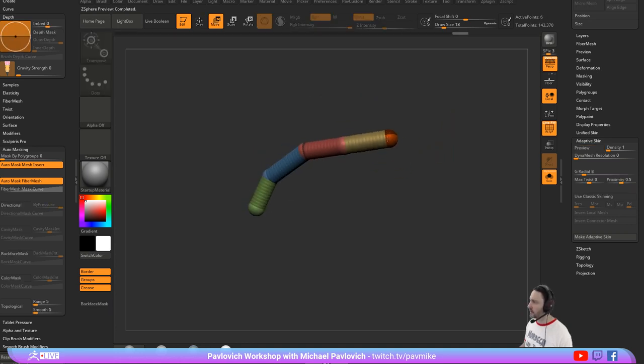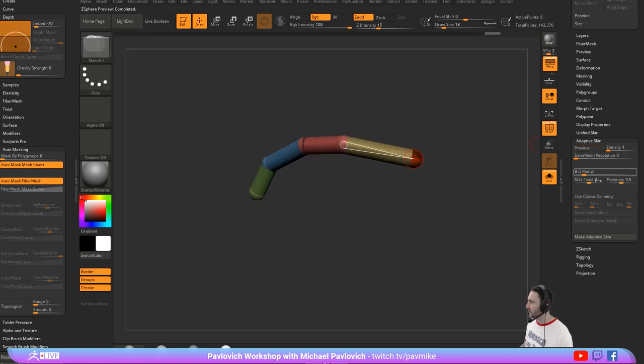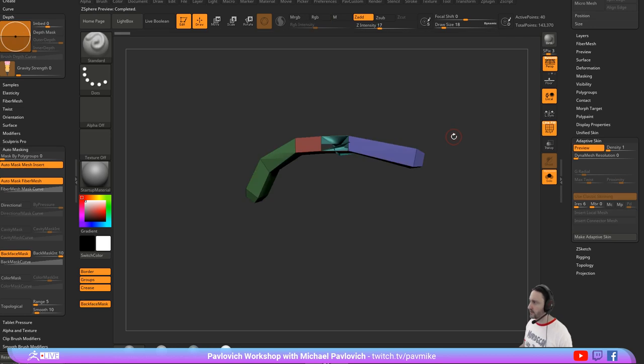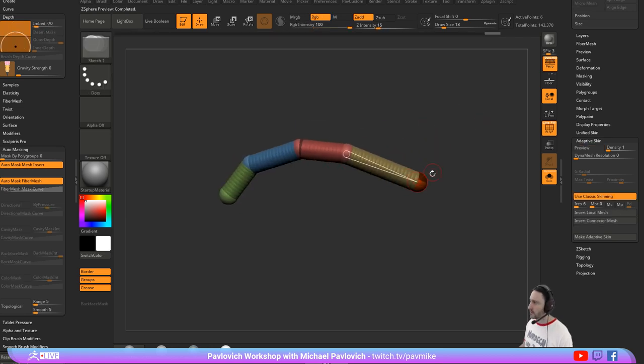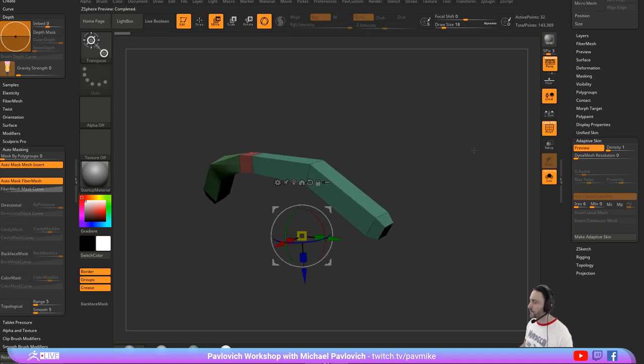Is it the scale we're working at? You can also do classic skinning, which if we go out of preview mesh, we can say use classic skinning. This will give you an even more simplified result. There's something going on here. Oh, there was a Z-sphere inside. I don't know how I did that. There we go. This is classic skinning.